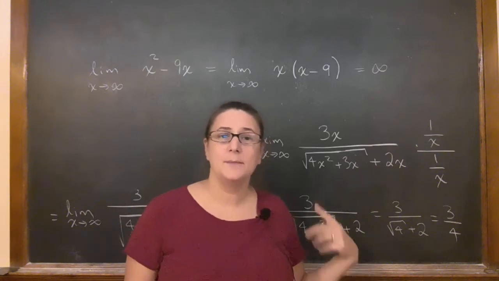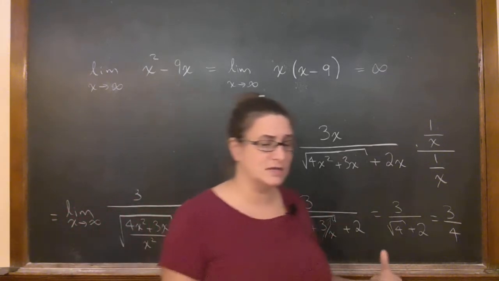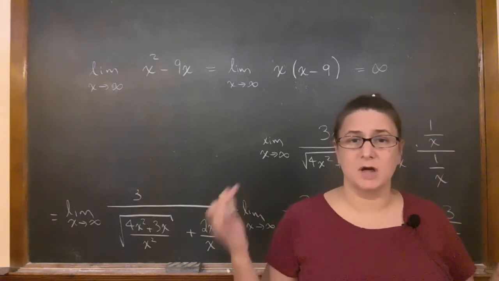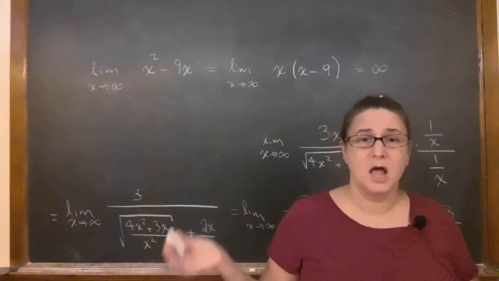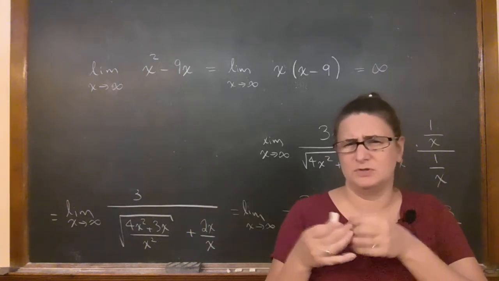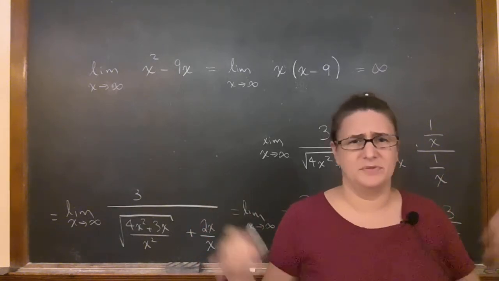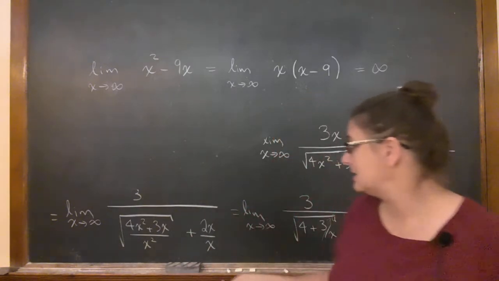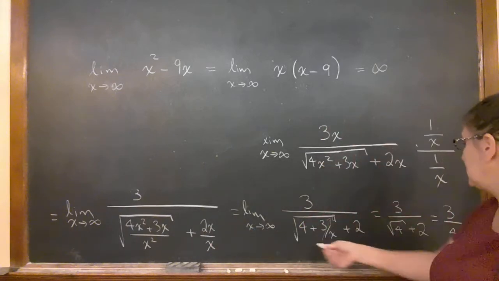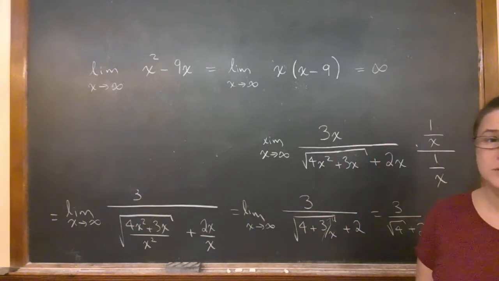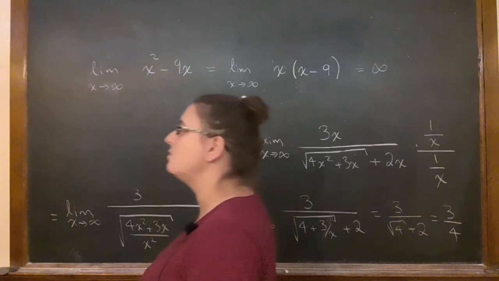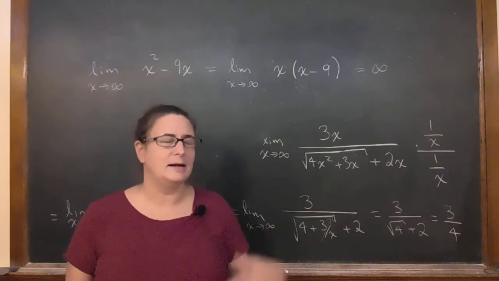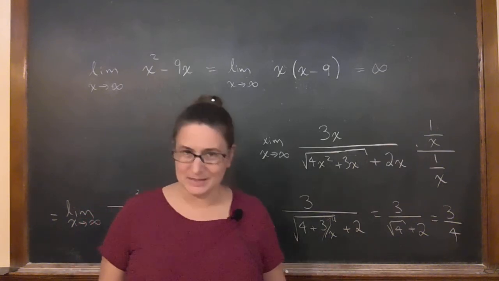And paradoxically, with the first example, it seemed like I made things a lot worse because I multiplied top and bottom. I had something that at least was just one line, and then I end up with this rational function and all this garbage. But it turned out that that was what I needed in order to be able to take the limit and see what was going on. So, though most of the time we want to simplify as much as possible, sometimes we have to make it worse before it gets better, right?